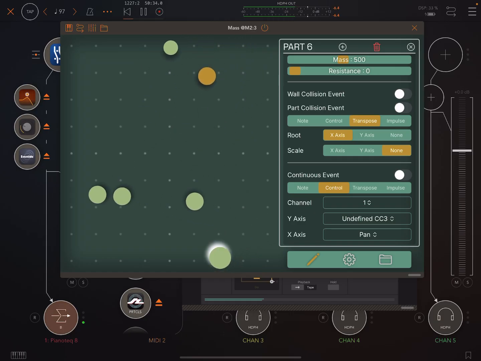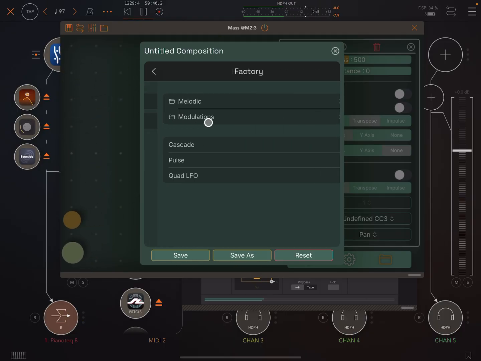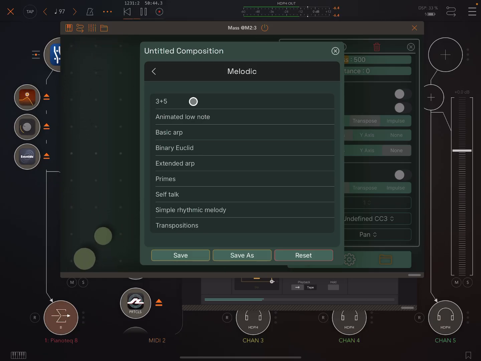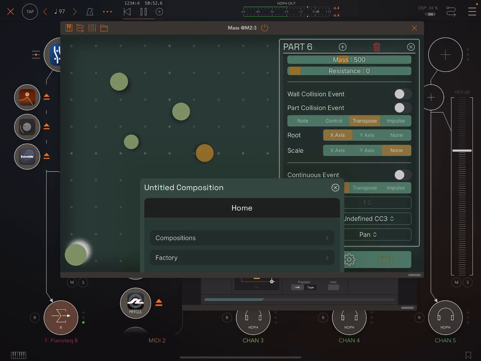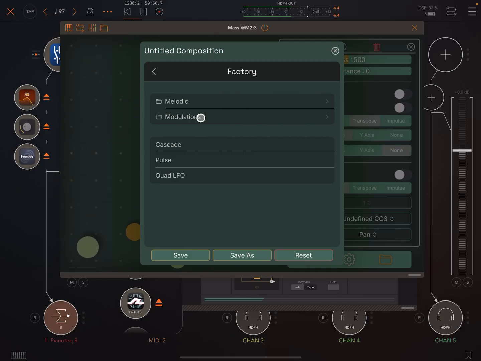So yeah, here we can access the factory presets, and some of those are good. I've already demoed enough presets in this, so I won't go into these. But just note that you have one also here just set up for modulations, and you've got a few other ones here.